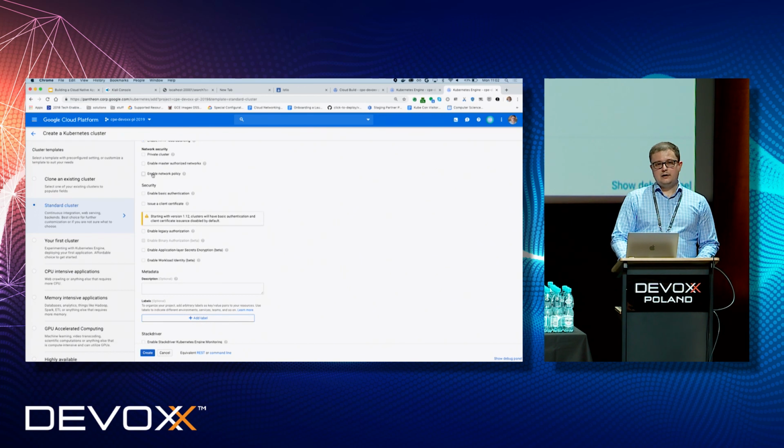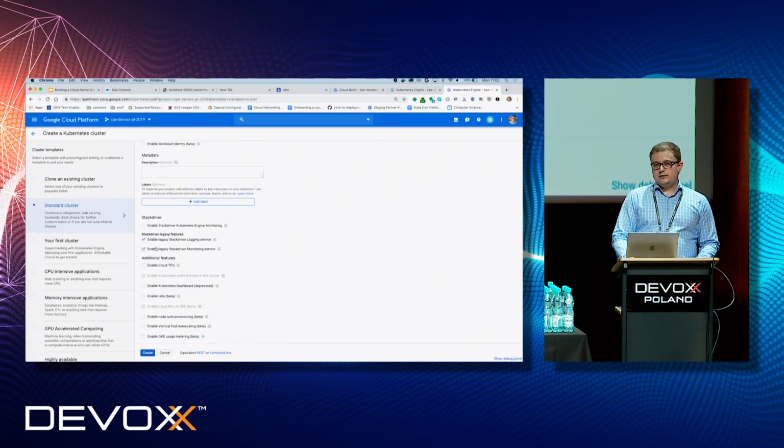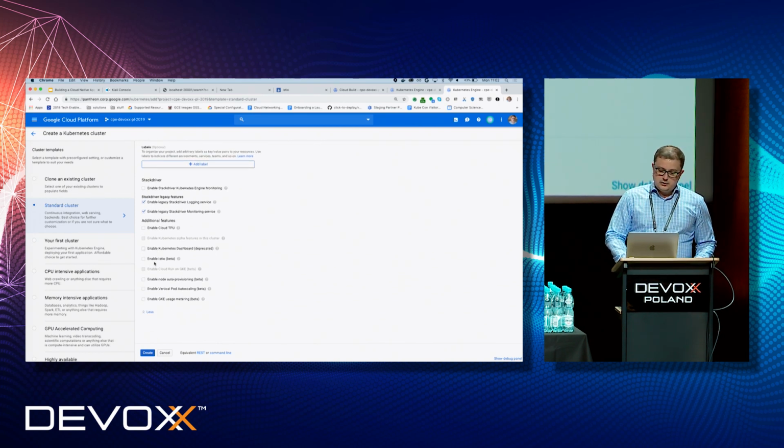Network policies. This is something that you could use as an alternative to Istio, but just a subset of its features. If you want to manage which resources are allowed to contact any other services or any other pods, this is something that you'd probably like to use. Stackdriver integration. This is for having metrics and logs collection automatically enabled. This is one more very nice feature to be used. And here the add-ons, and from the add-ons, I would like to especially mention an ability to deploy Istio automatically to your Kubernetes cluster.